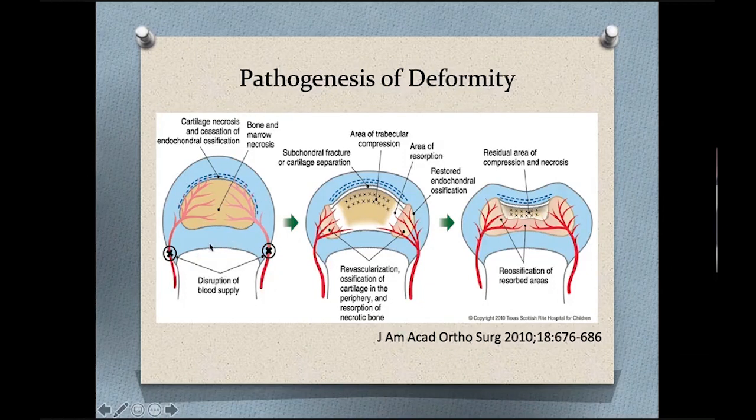If they are disrupted, then the growth plate will also be affected, but mostly it is the epiphyseal vessels which supply the epiphysis that get disrupted. So there is a necrosis here. Once there is a necrosis, there is a regeneration as well, but there is a softness of bone in the center. And when this central bone collapses, the cartilage remains high.